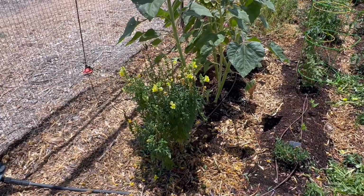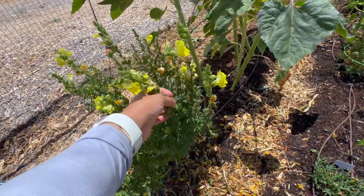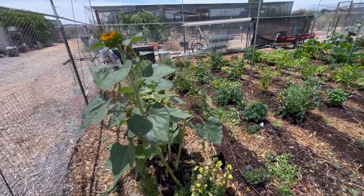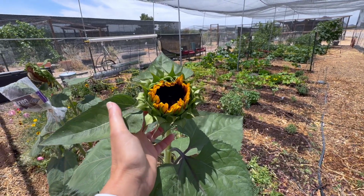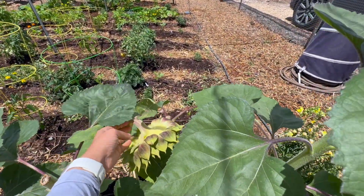As I mentioned, I am going to chop and drop this till where the seed pods begin, just so that they don't spread on the ground. Clearly see that I've done it right here and right here. These sunflowers in, I'll say L1, I'm going to start counting from this end. There's one that's still in the process of blooming. Doesn't that look beautiful? This one here, we're collecting for seed.